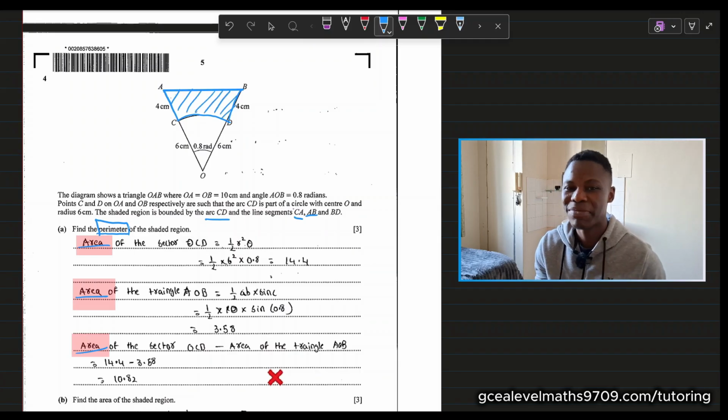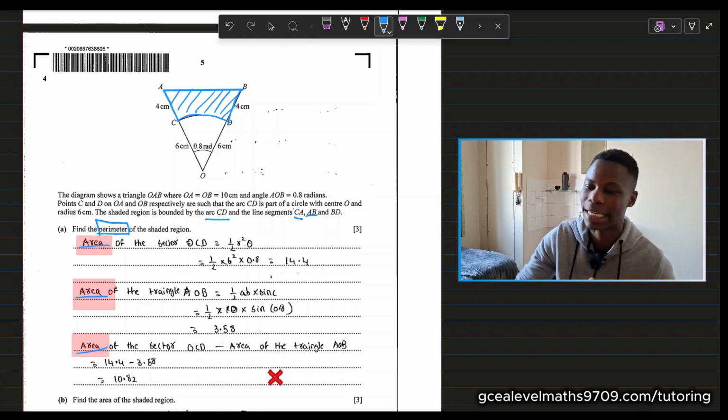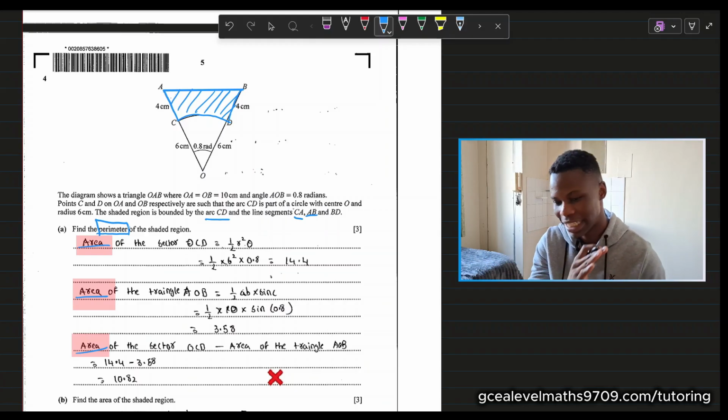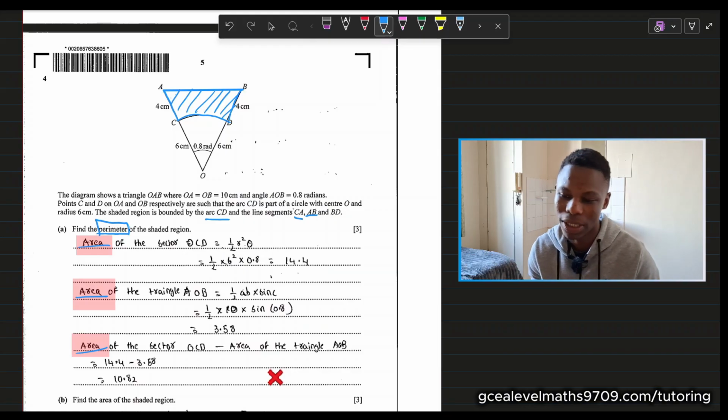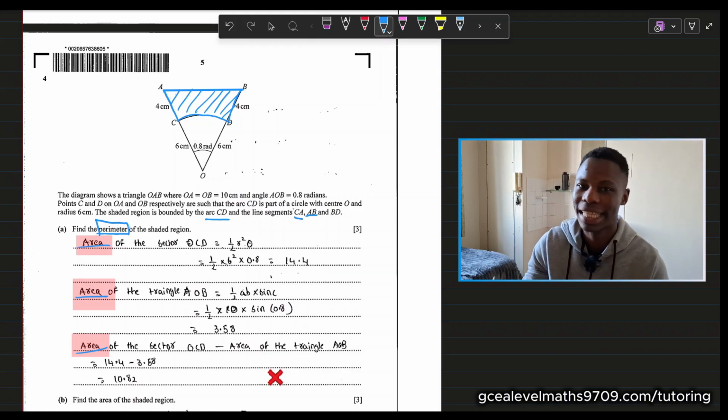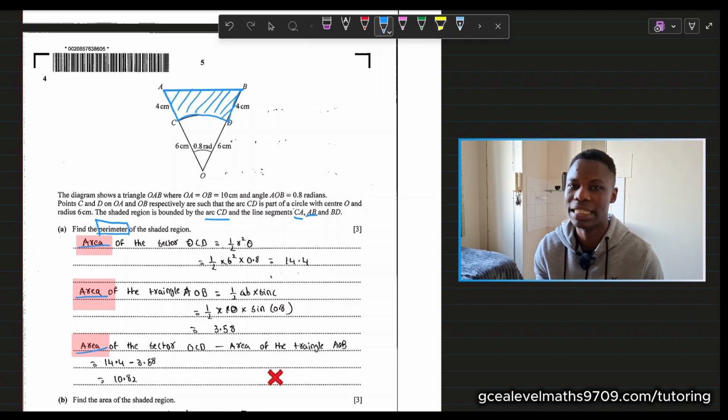So whenever you see perimeter, think distance right around the shape. You want to walk around the shape. Area should not even be included here, unless maybe you're given the area already and you needed to find some other variables like maybe radius or the angle. Then in that case, you might use area. But in this case, they've given you everything. All you need to do is to figure out the perimeter.